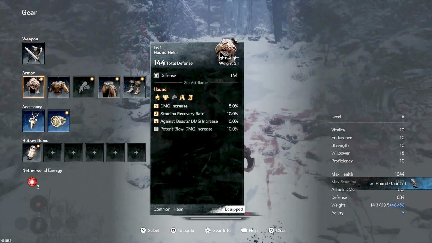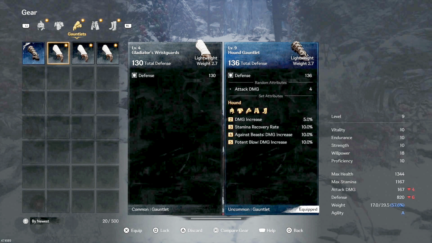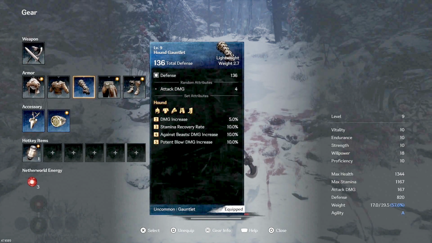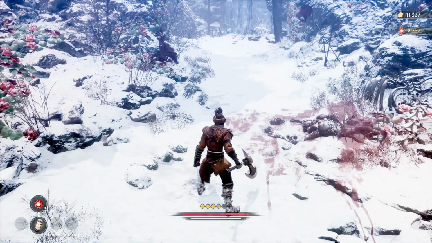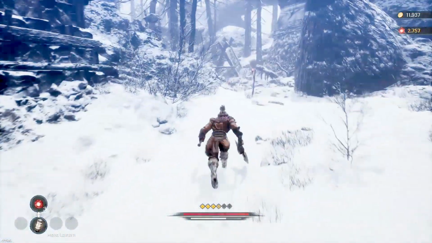He'll drop the hound gauntlets, and now with that we've got a full hound set, and as you can see, I've got every bonus from the hound set. Sometimes you'll need a weapon to complete a set, but with the hound set, all you need is the armor pieces.